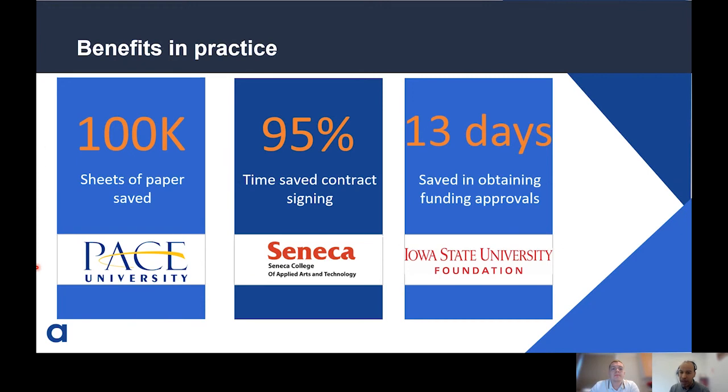So I think 12,000 forms that were previously taking around 5 days, they are now saving over 95% of that time. What does that mean for that HR team? How are they able to reinvest that time? How much better is life working in the HR team at Seneca College right now? And again, lots of other benefits, so on and so forth, and I'll allude to more very shortly.